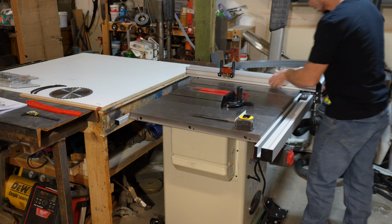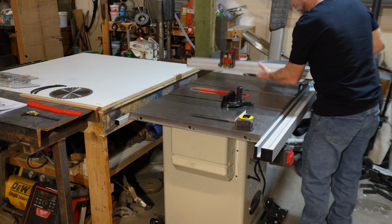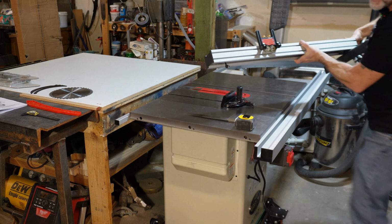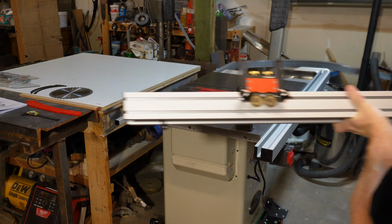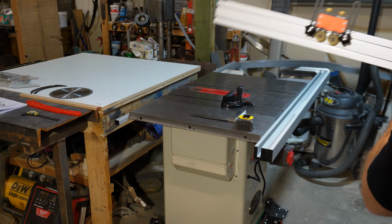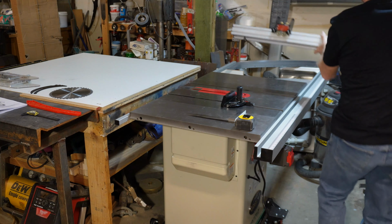And the problem with the design of this fence is that the only thing it has in the back, hopefully you can see this, is that bearing under there. That bearing is to rest on. It does not prevent uplift.